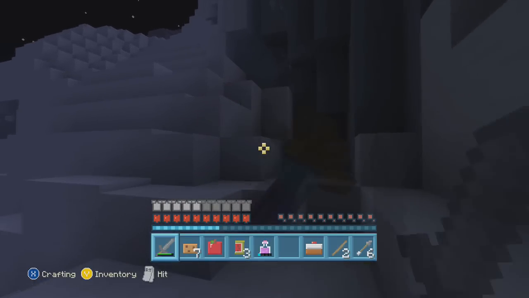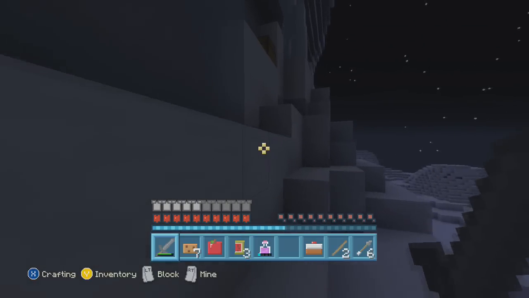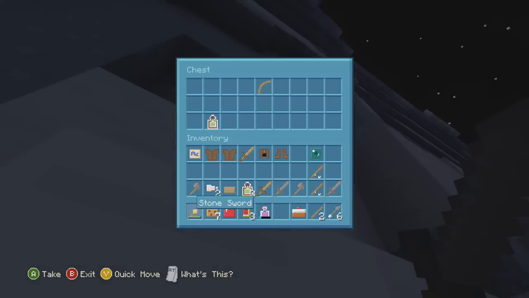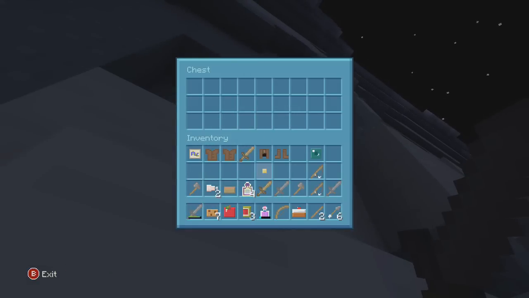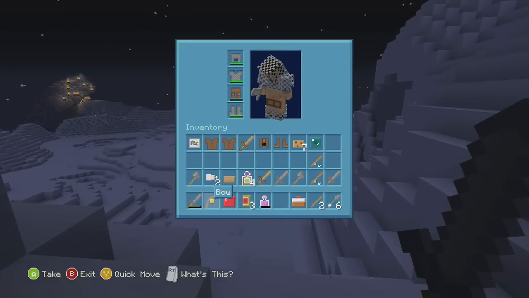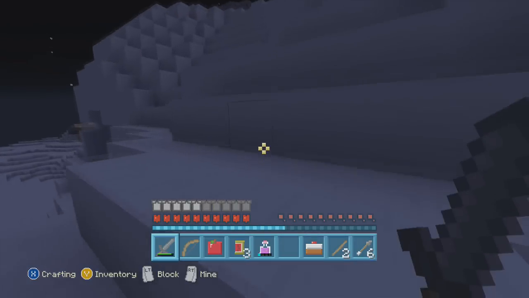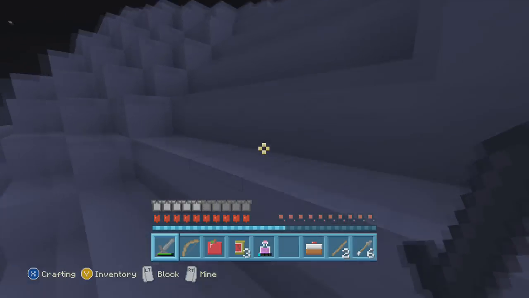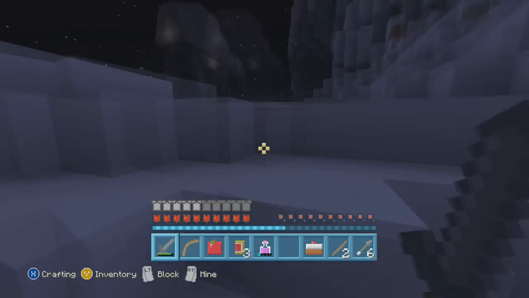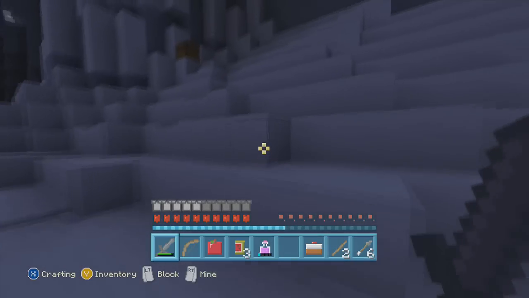Alright, zombie. You're dead. Okay. Chest! Didn't even realize that. Alright, bow. So do I have any arrows, though? I have 6 arrows. Okay. Not a bad gig. Alright, there we go. So I'll be able to bow and arrow some people if they come up close to me. But I think I'm almost done checking this area.